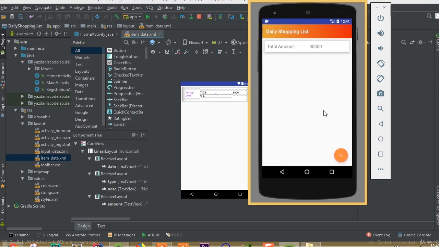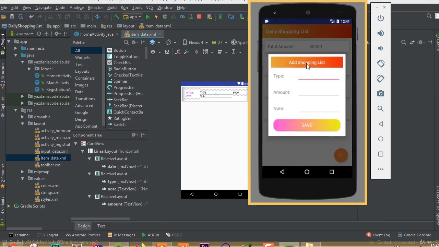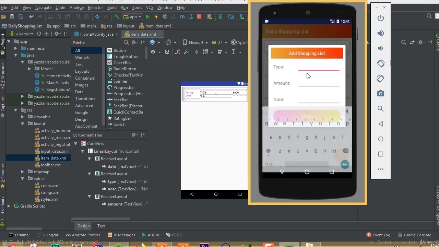So here is our application. Now we can see all these colors. So that's good for this part. So we can see our title, our note, our amount, and our date. And add one more input field.